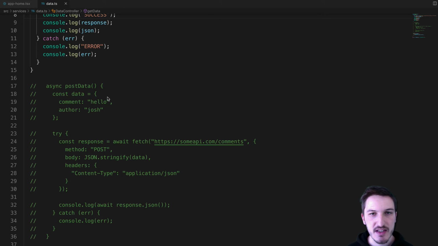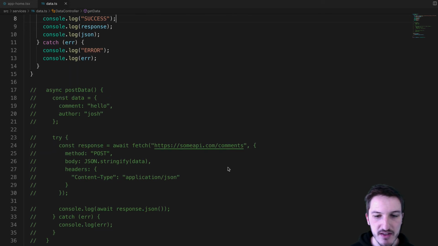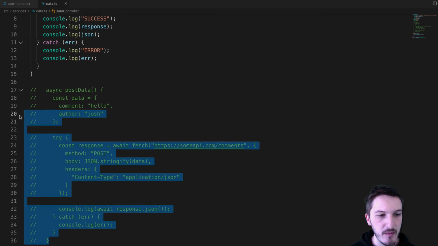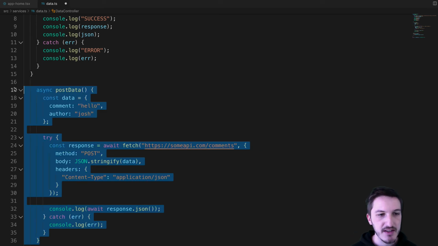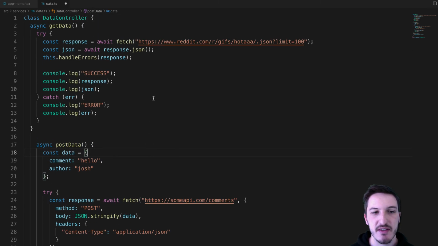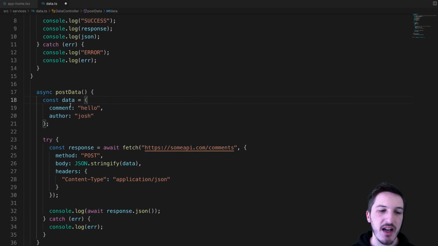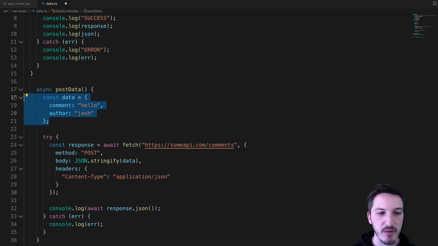And I don't have a full example to go through with you here because I don't currently have an endpoint set up that I can post some data to, but I'm going to show you what you need to do for a POST request anyway. And it is very similar. It's a little bit more complex because there's a few more things you need to handle. But the basic idea is we have some data here we want to send. In this case, it's just an object.